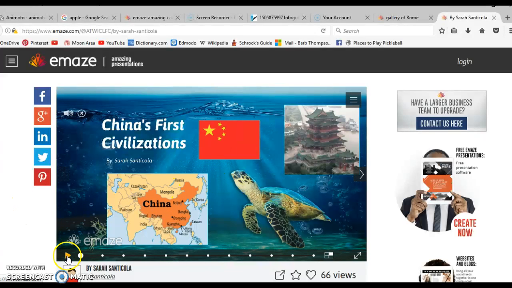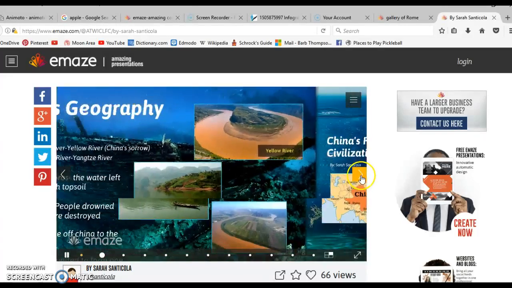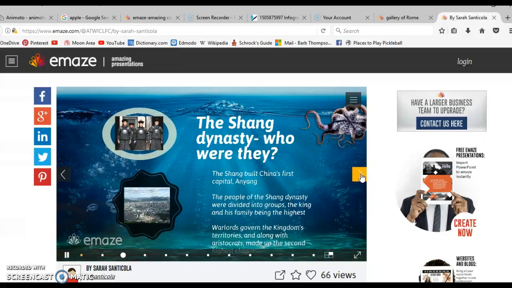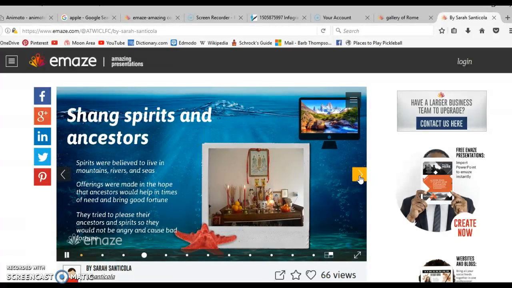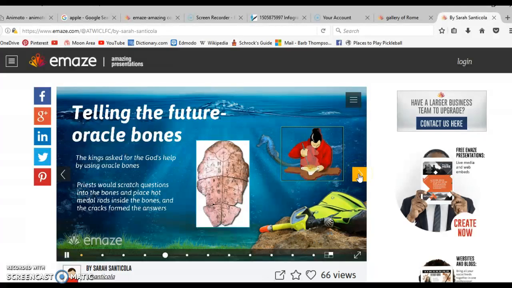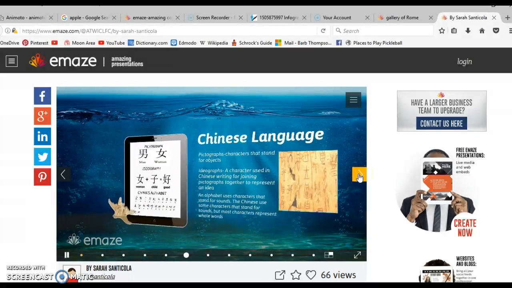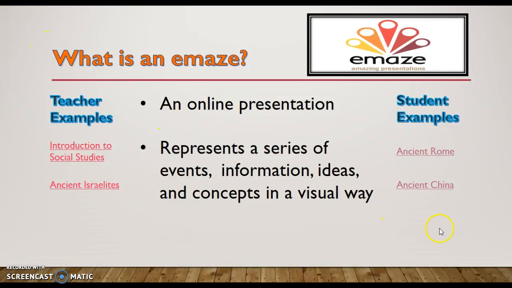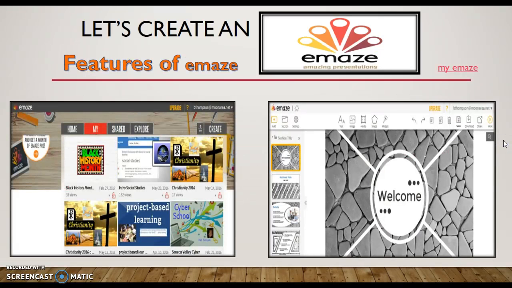So again, they're seeing the information more than once. They're reading it, they're taking notes on it, they have to put it together in an attractive way, they get pictures that match the information that goes with what they've included and what they've outlined from the textbook. So it gives them a really good way to get main ideas and to absorb and understand the information. So these are always enjoyable for us to do. And again, there's so much that you can do using these eMazes.